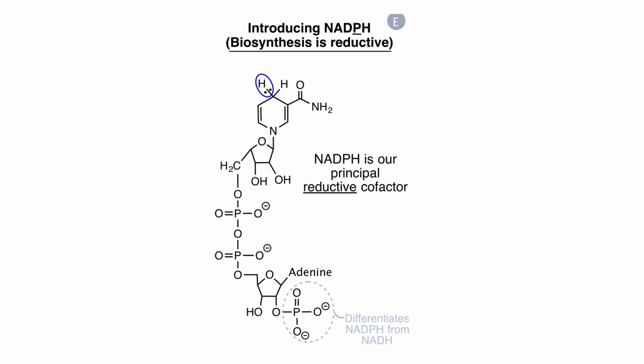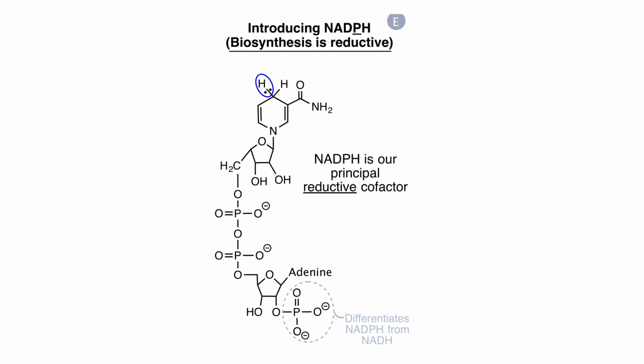Let's look at panel E. Before we look at a schematic of lipid biosynthesis, I'd like to introduce NADPH. NADPH is going to be the source of electrons that are used for reductive biosynthesis. NADPH is identical to NADH with the exception of the phosphate at the lower right of the molecule as drawn in panel E. This phosphate is a molecular decoration that's recognized by biosynthetic enzymes.